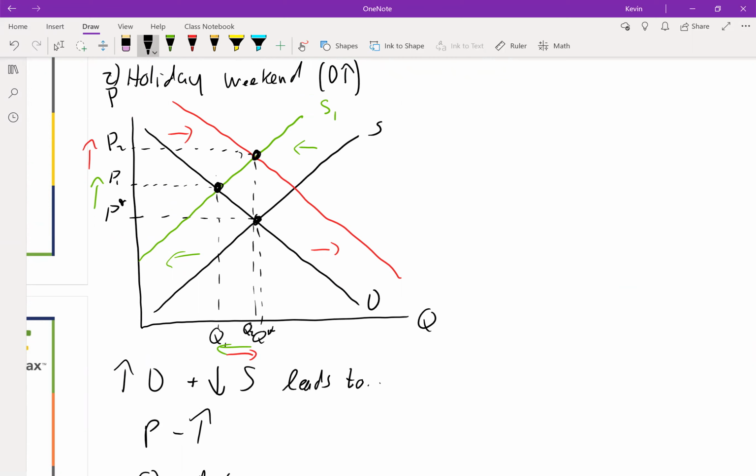So this one, price increased, quantity was ambiguous. You may have it where price falls and quantity is ambiguous, or you may have where you know what happens to quantity, but the price is ambiguous. So I encourage you, take a few minutes, work through these scenarios and see what you can come up with. If you want to check and make sure you're going about it right, feel free to let me know. I'll be happy to help.